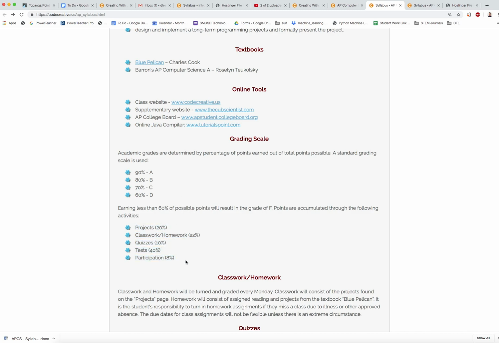Our breakdown on the grading is listed here. You can see that the majority is on tests. It's kind of strange because in my intro to coding class and my intro to computer science class, I have no tests and I have no quizzes, right? It's just what I've tried to create is a pure learning experience where you can enjoy learning at your own pace and push yourself to a certain level. This class here does not follow that philosophy.